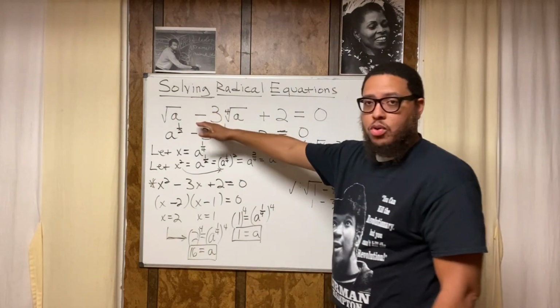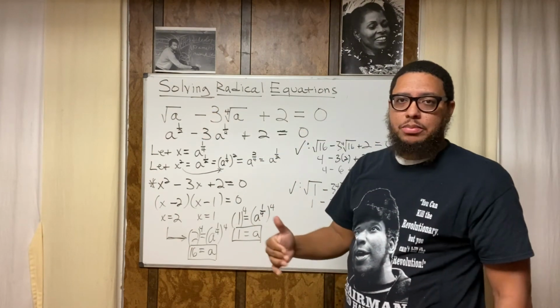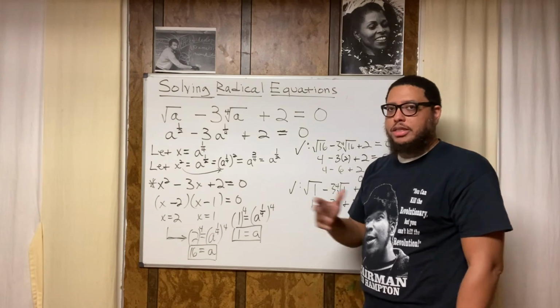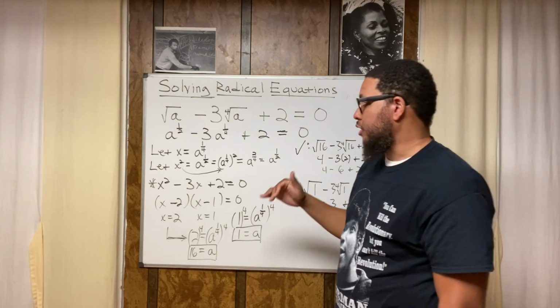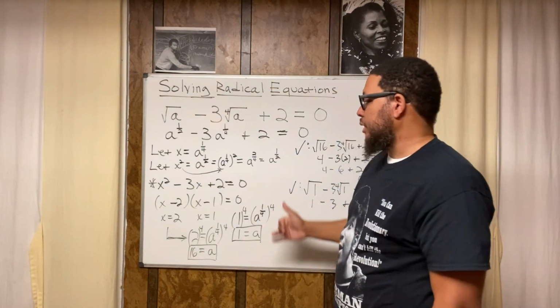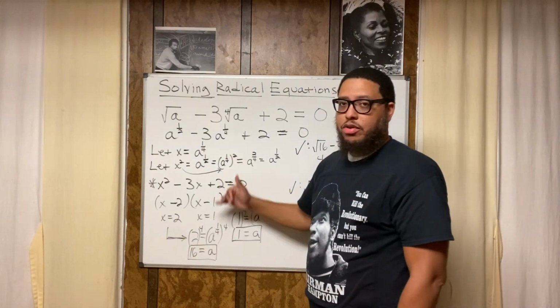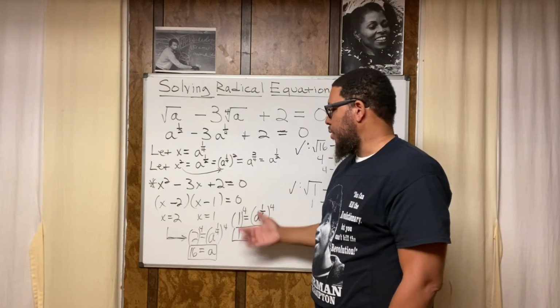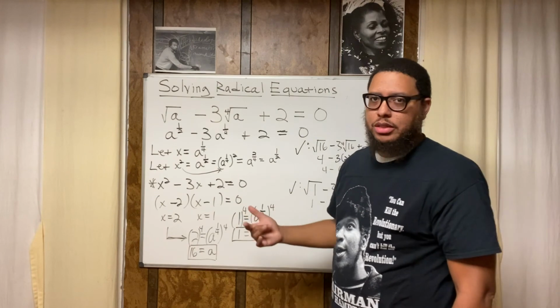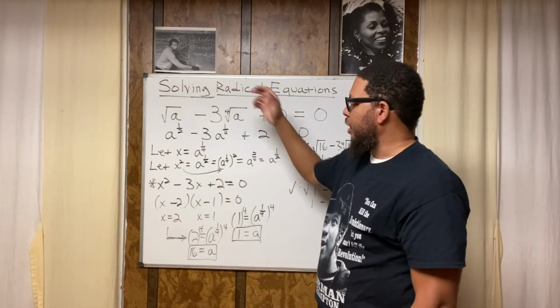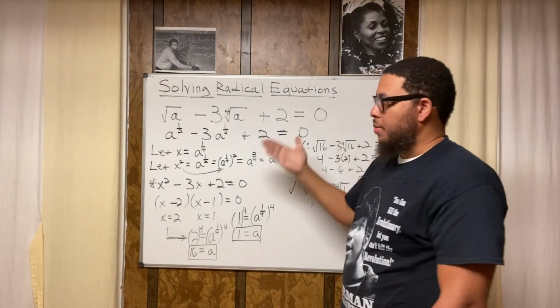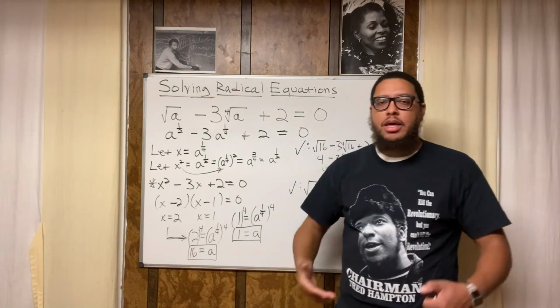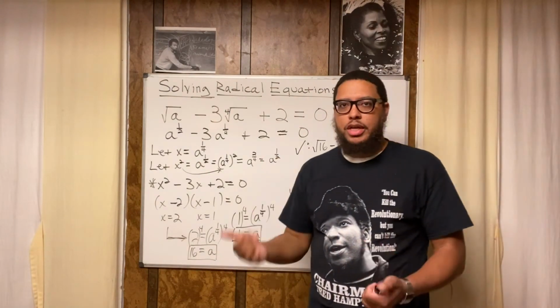And then you go back and, of course, always check your work with radical equations. Really you should check your work with any type of equation, but definitely with radical equations, because you can do all the math correctly and find a solution that is not an actual solution to the equation. It might work out, but when you plug it back into the original equation, it may not. That's what happens when we get extraneous solutions. Those are called extraneous solutions.